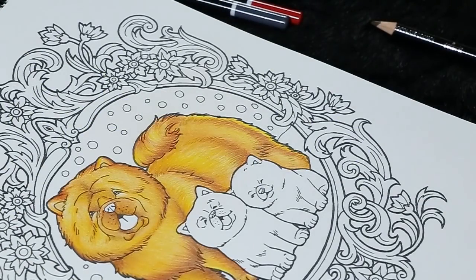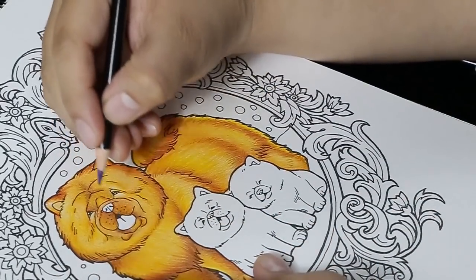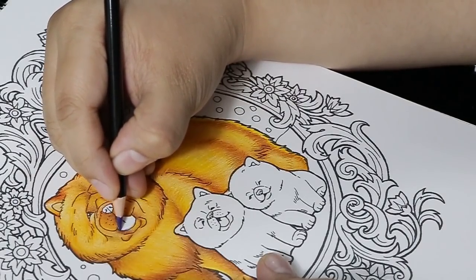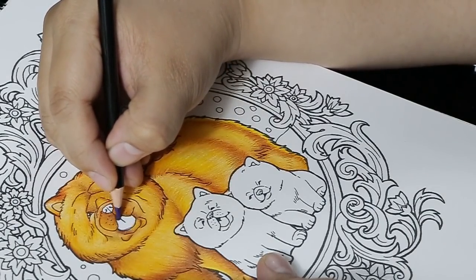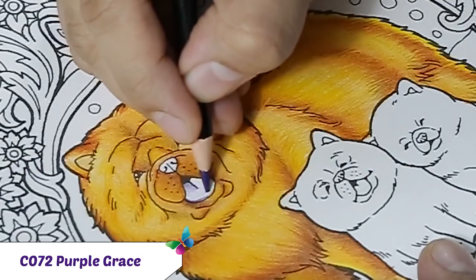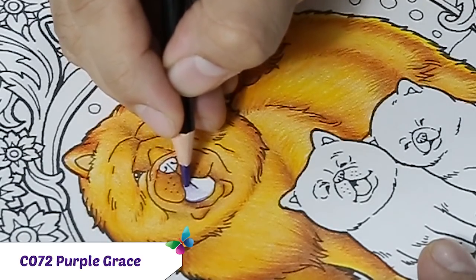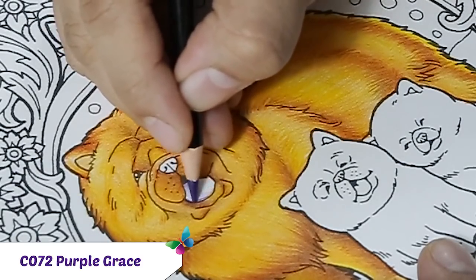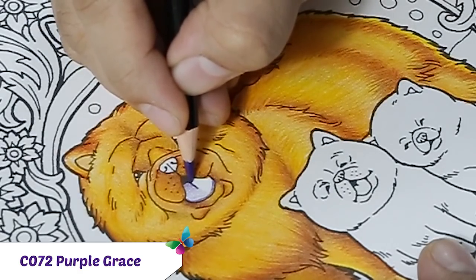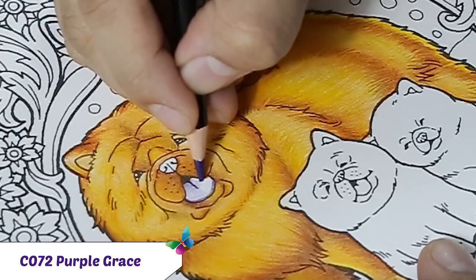So we're done with blending all the fur, and I've finished adding the dark chocolate brown of the chow, the darker parts. So now I'm deciding to color the tongue. Chow chows, snow dogs, have very interesting tongues because they don't look pinkish. They're not reddish. It's an anomaly. But chow chows have blackish, bluish, sometimes purplish looking tongues. So that's what I went for.